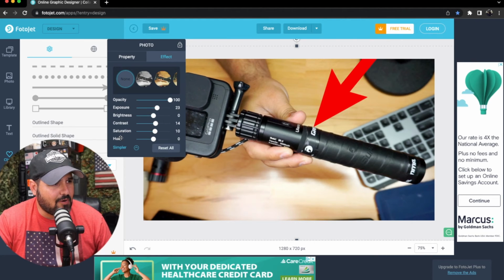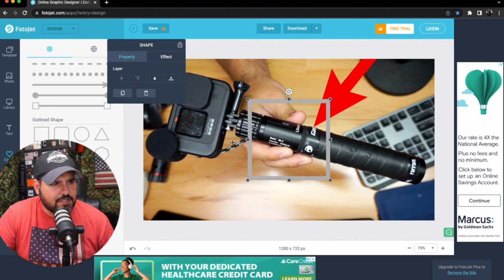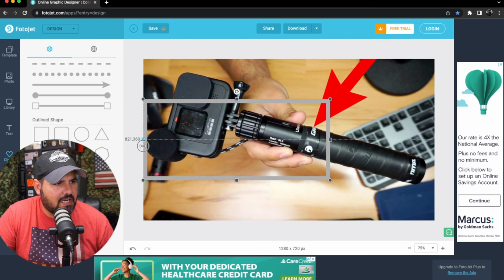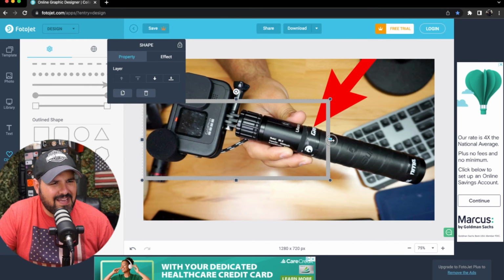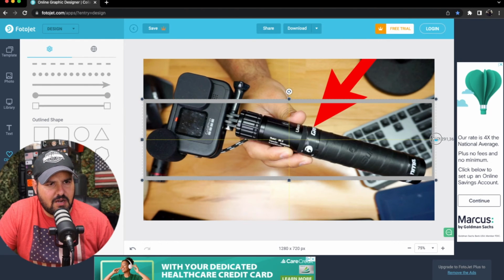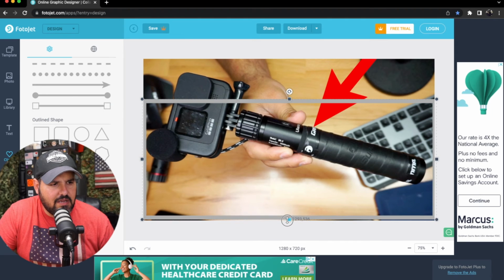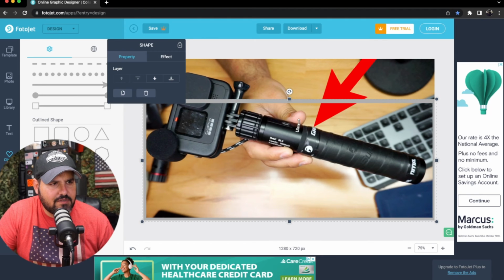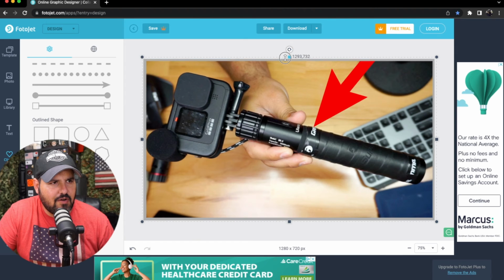So you have a couple of other things. You could do solid shapes as well. You could do some outlines as well. Sometimes you see some people using something like this where you get a little square right here and then you make it bigger. I'm going to show you this right here. I'm going to leave it. Again, use a little of your imagination, but just don't make it too confusing.